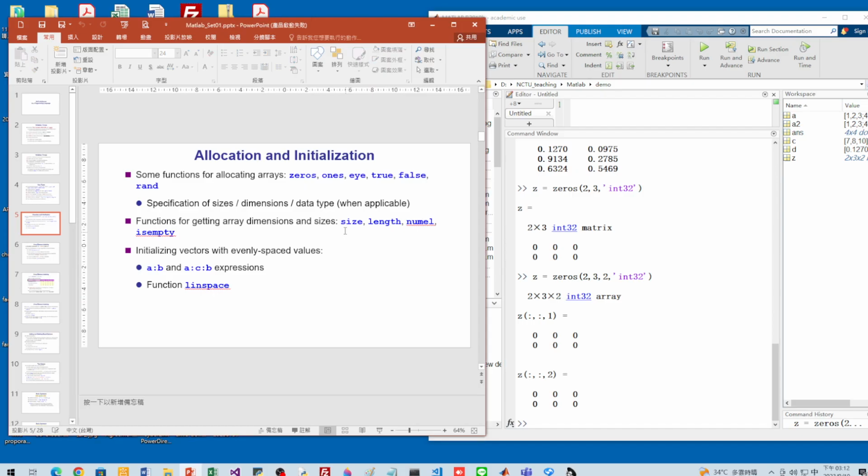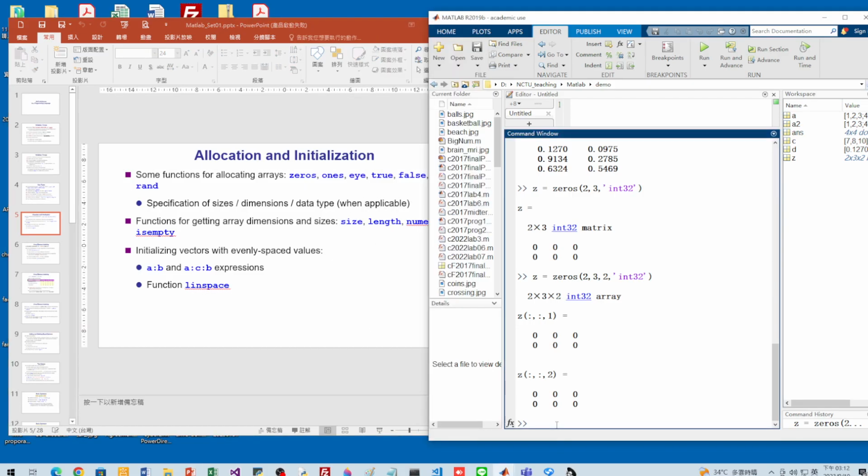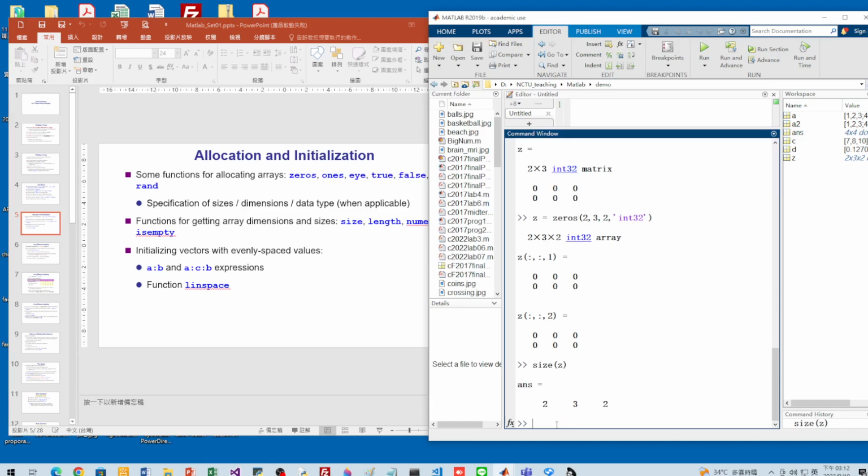Some functions for array properties, like size. Size will give you the size of each dimension. Like the z we just generated here, size of z, that's 2, 3, 2. That's the first, second, and third dimensions. And length will just give you the largest dimension.